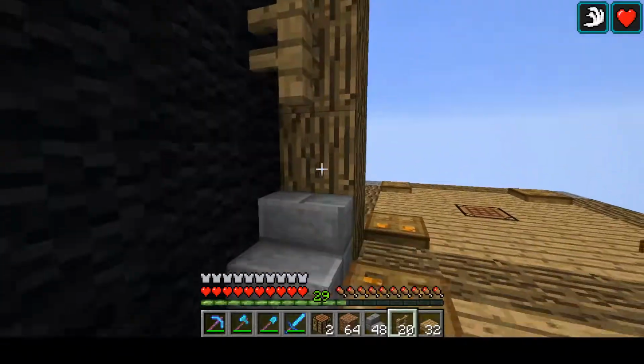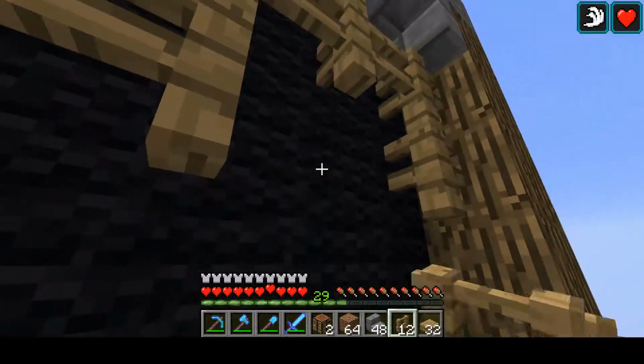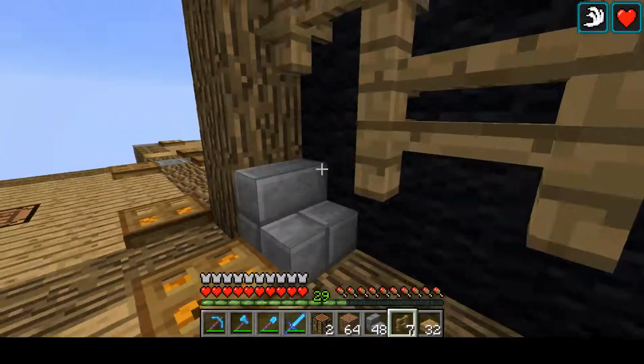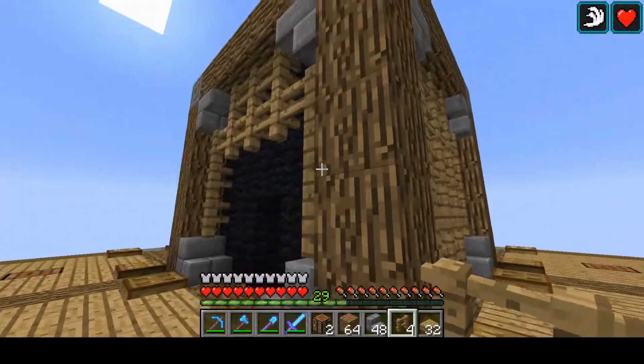25. I think we only need 24 though. Or 21. Let me do some math. 25 minus 4 for the corners is 21. We should have 4 left. 4 left. Perfect. Alright. So here's what we've got, our module.